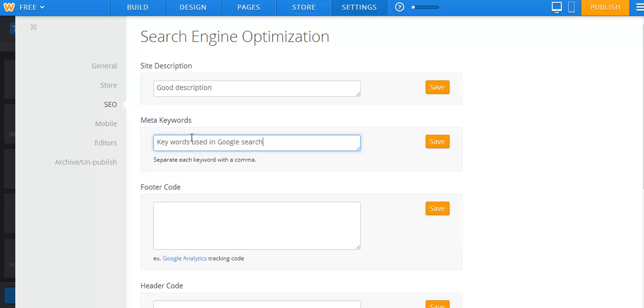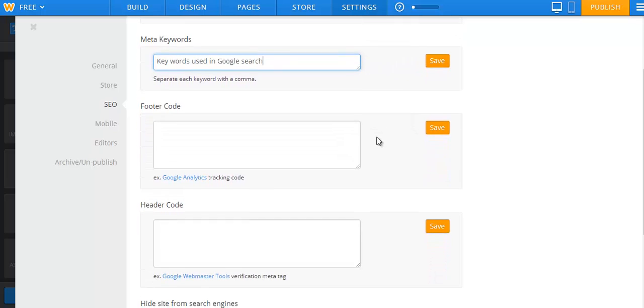Well, you want the user to type in keywords that are in your website, and then as it gets more hits, your website will be able to come up. So you want to make sure that you take some time and really think about what is in your website and what kind of keywords, or buzzwords, as I like to use them, can you actually add.